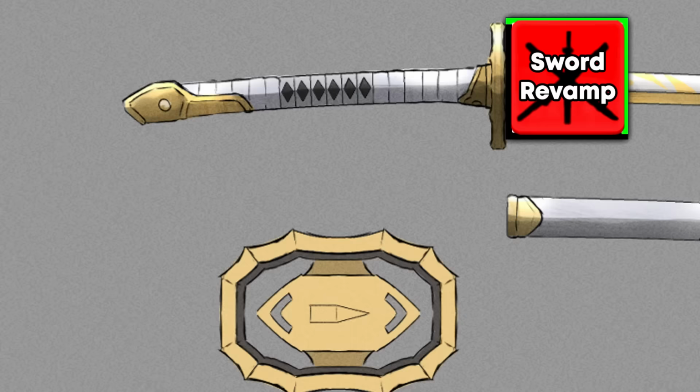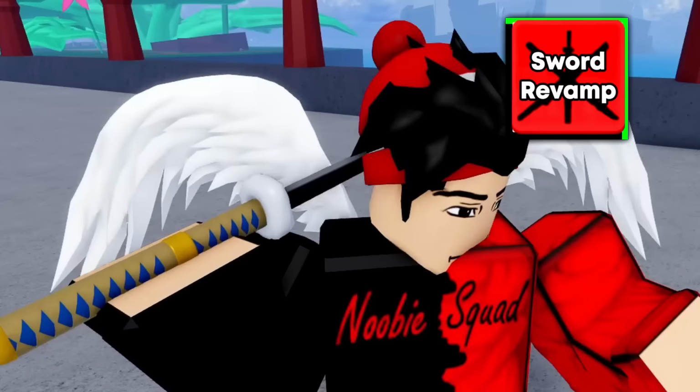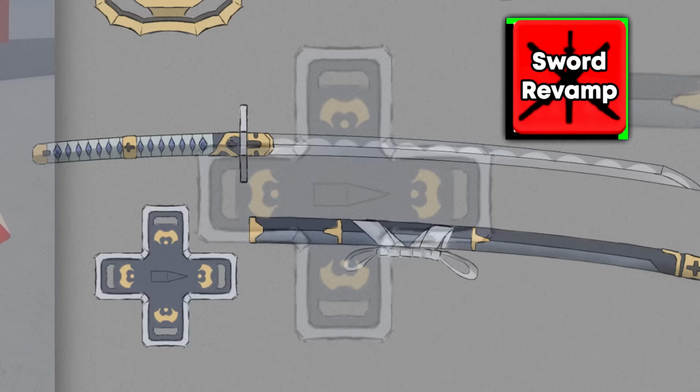All right, next up, we have the Coco. Now, the old Coco looks pretty cool. It has this fluffy ring on the handle, which looks pretty unique. And the new Coco, the fluffy ring thingy is gonna get changed to this plus sign. The blade is nearly the same, but honestly, I really prefer the old ring. It looks more unique that way.